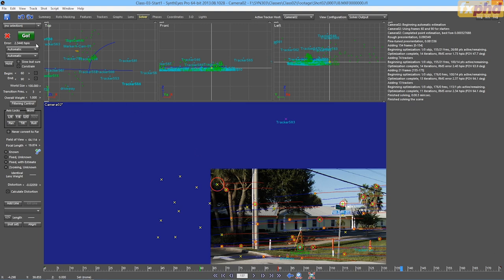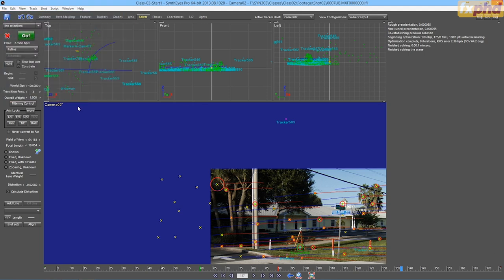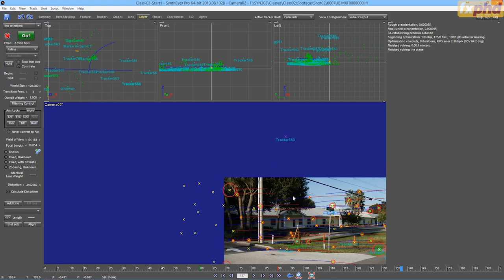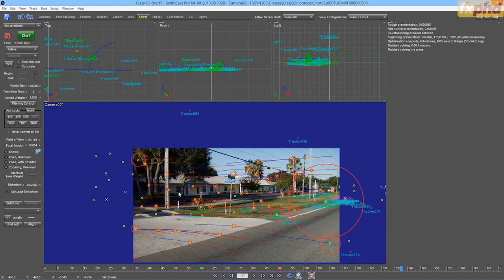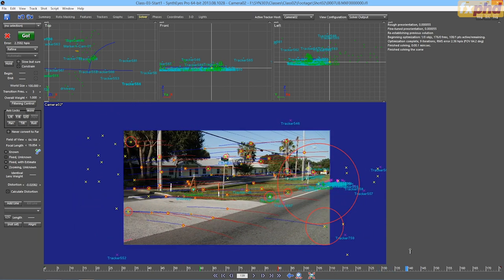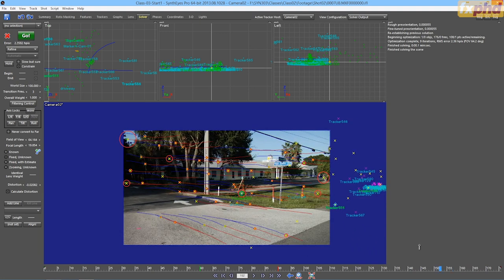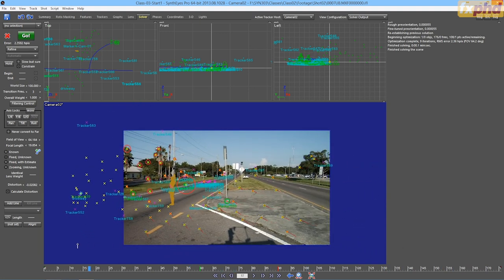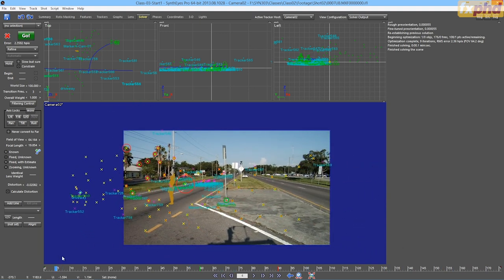So we can change this now from automatic to refine, so we don't do the full thing every time that we do a new solve. And we need to start now adding more things between the two shots.